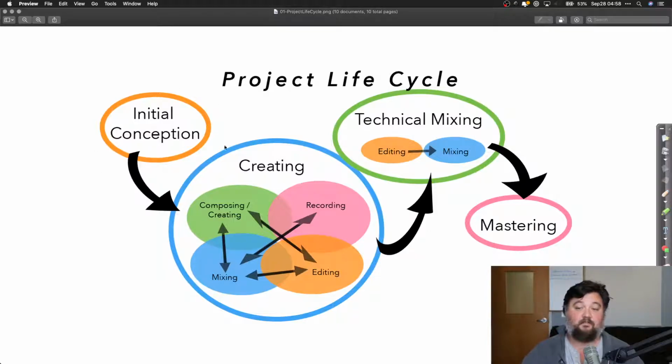So the initial conception, this is where you get an idea. This could come about from working on another project, a walk in the woods. If you're getting paid, maybe this is something that you're being paid to do. Someone is telling you exactly what the product is that you need to be creating. So there's lots of ways to come to this. We're going to obviously skip past that for the moment. The creative portion is the one that we're interested in today and this week.